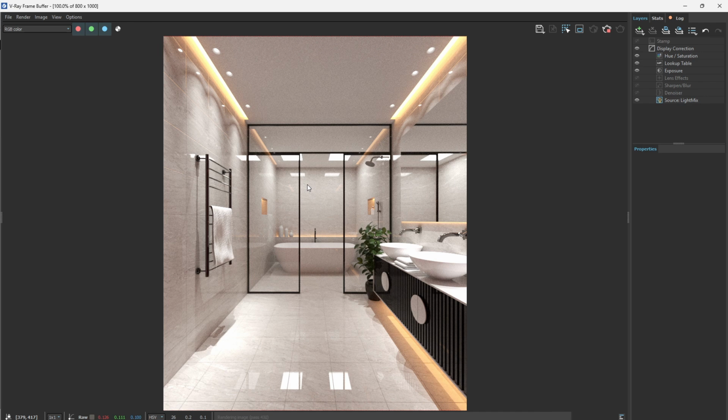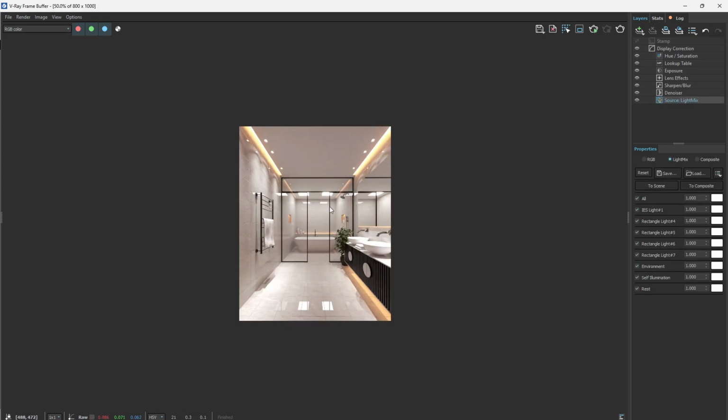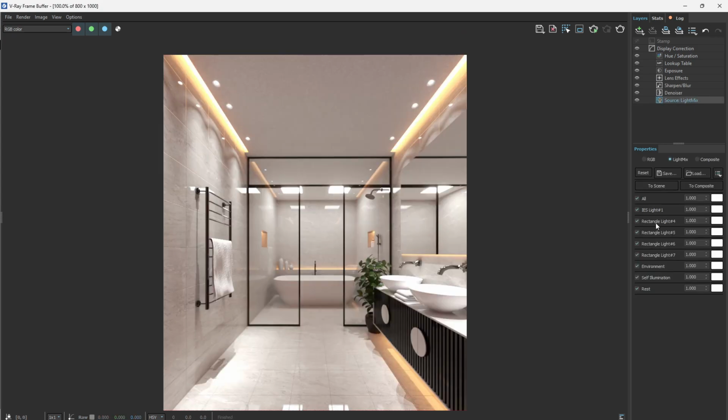This will be helpful for you in projects where you do not have any window, any natural light source at all. So after this is rendered, you can come to the light source to tweak some settings. Come to IS light. If we feel the IS light is too much, you can tweak from here. You can turn it on and off as well. Now we can reduce the brightness for this light.